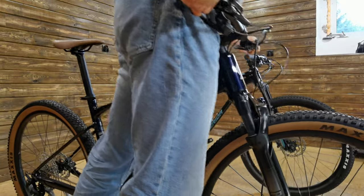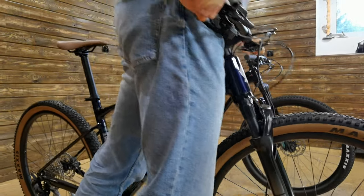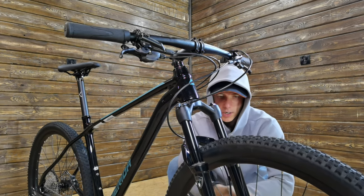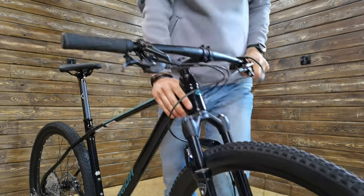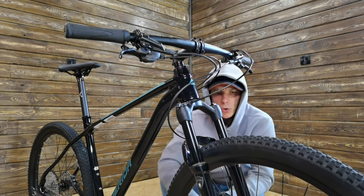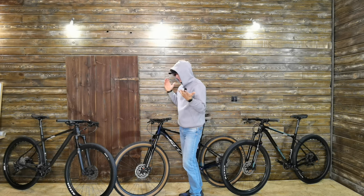But is the Judy fork that bad? Yeah, it is. It has 100mm of travel and a remote lockout, so the lockout is fine, but it feels elastomer-like. None of us testing this bike liked it. With the Manitou Markhor, I always pump more pressure than the sticker suggests because it's so linear — it works beautifully, but I'd want a little more stiffness at around 50% travel. Still, it works much better than the Judy.